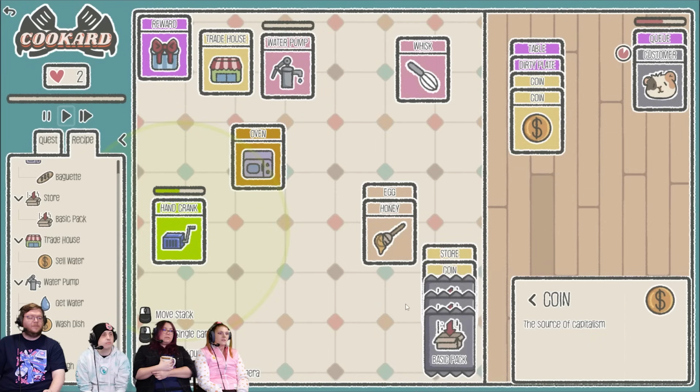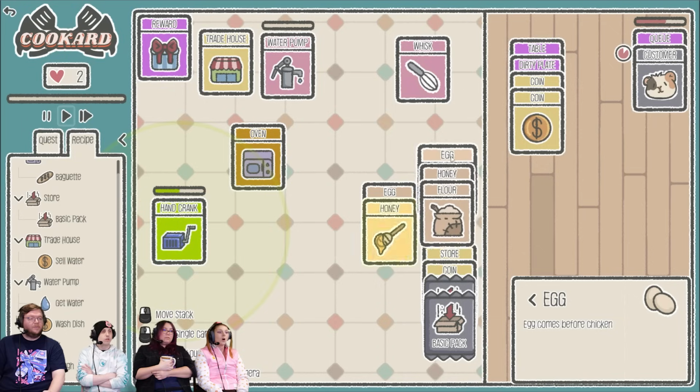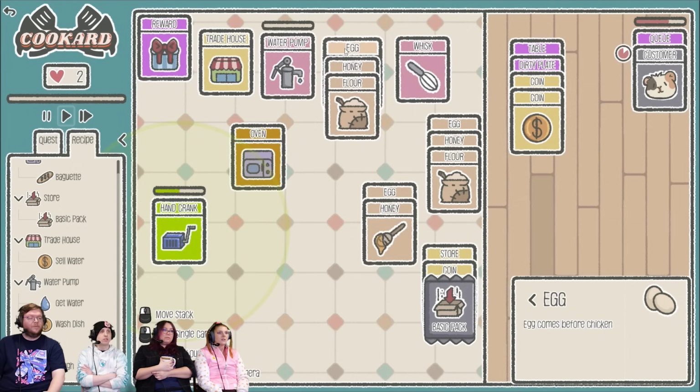There you go. Oh, it's making card packs? Each of them holds... Oh, wait. That is a store, so you get... You literally bought that, so it's not storage, it's a store.